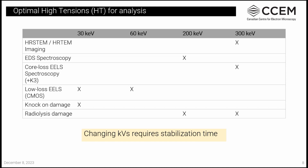and with that, it requires a stabilization time. Normally when you switch kV, there's a required waiting time for the optics to stabilize due to thermal drift encountered when changing the strength of your round lenses. Normally the waiting time was about 5 hours with our Titan Themis, which often meant just overnight, because by the time you want to change your kV, it's already maybe mid-afternoon, and you do not want to wait around just for your beam to stabilize. So you just change it and then come back the next day and continue your work.